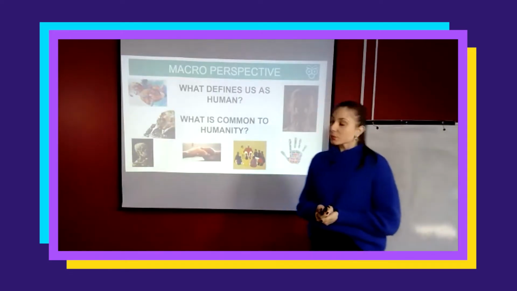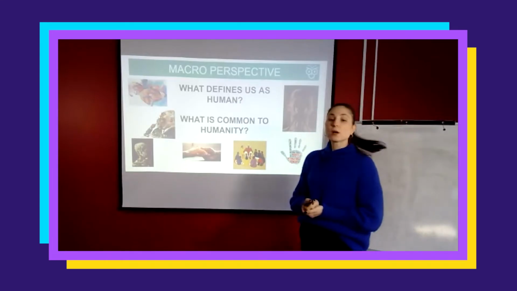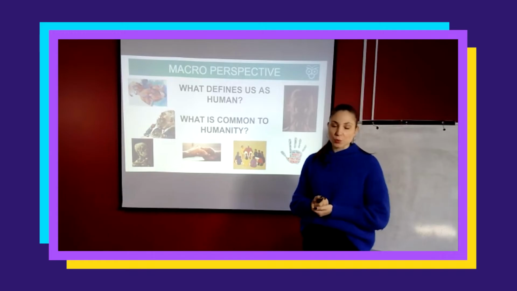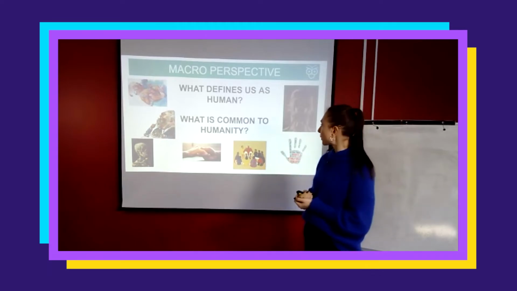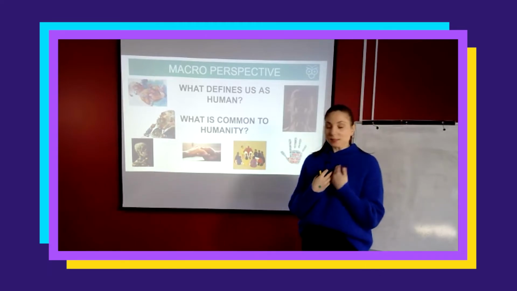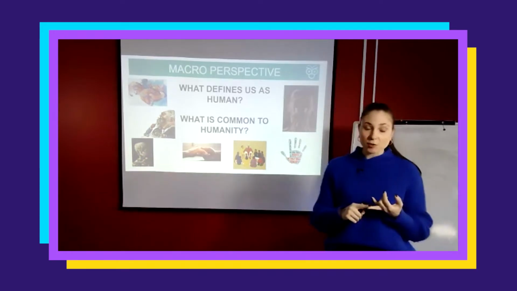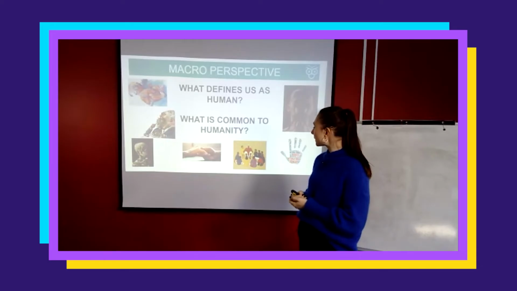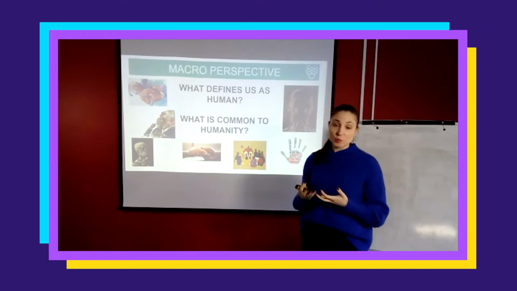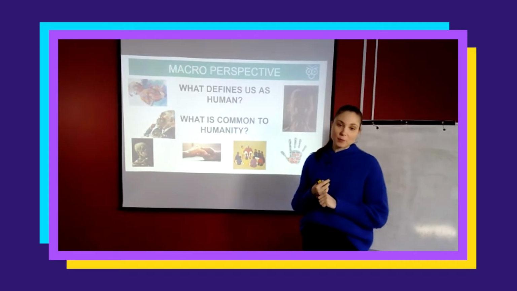In essence though, the rubric is essentially asking us what defines us as humans and what is common to our humanity. So write down those two questions. They're kind of like my ways of summarising all of the subpoints that are raised in the rubric. What defines us as humans? The fact that we have qualities, the fact that we experience collective human experiences, that we feel, we have emotion. And what is common to our humanity? What are some needs that all humans encounter? And by extension, what are some inconsistencies that we may confront in our human experiences? What are some paradoxes that arise?